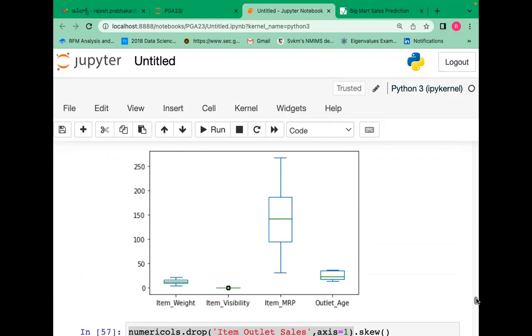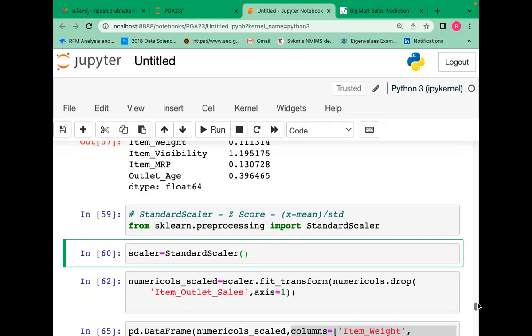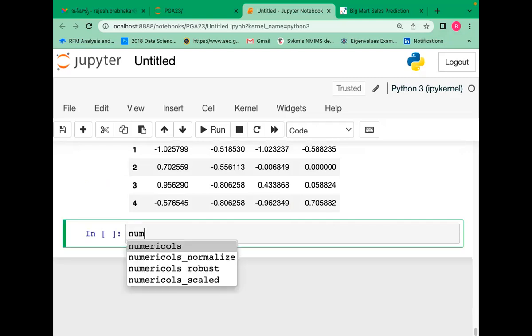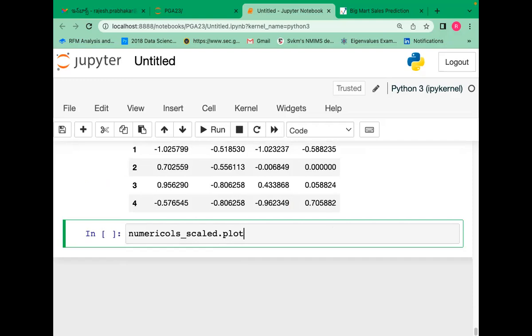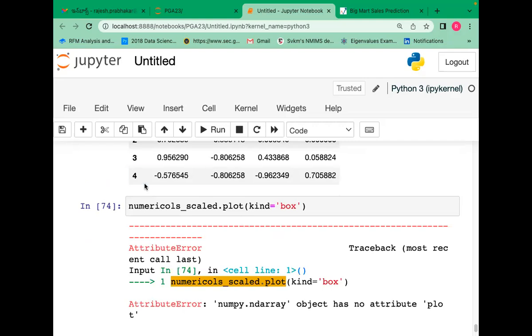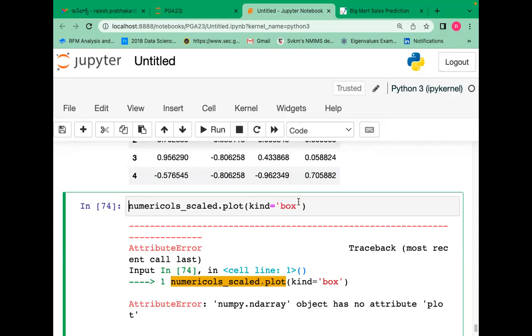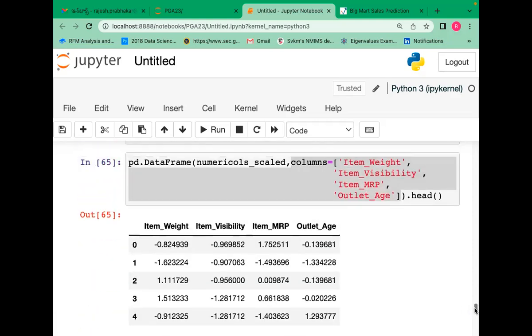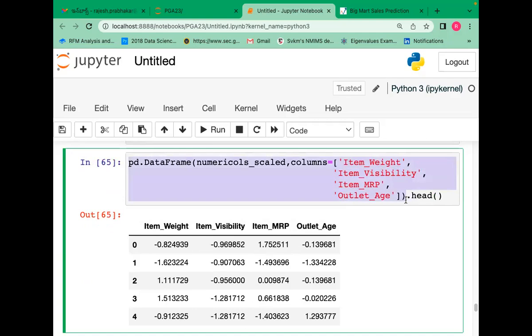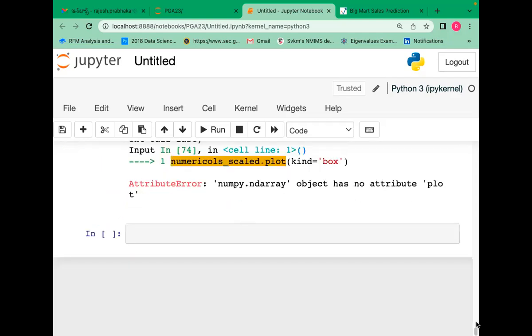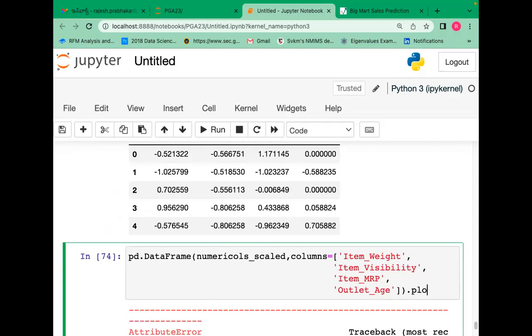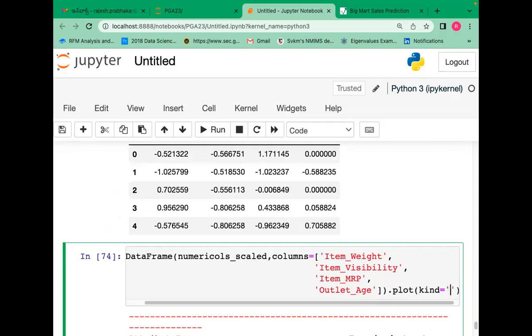Right. Now, if you do the box plot, dot plot kind is equal to box.